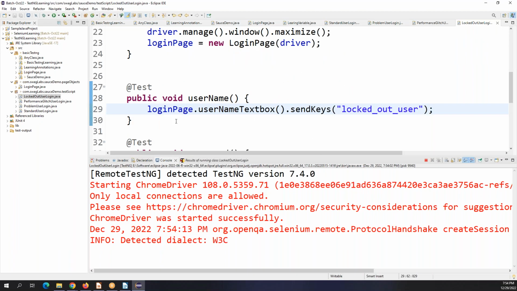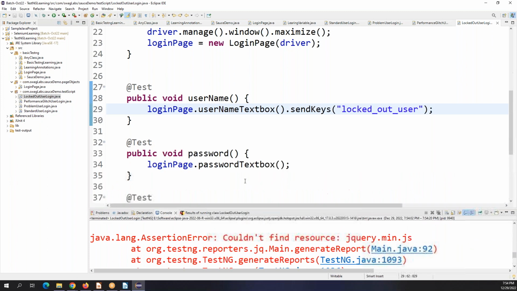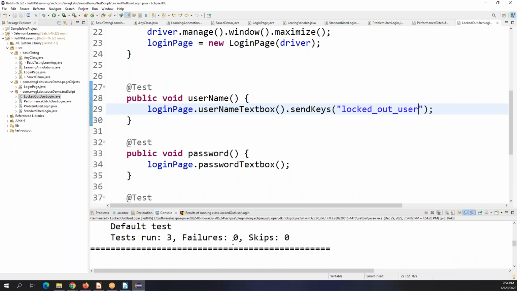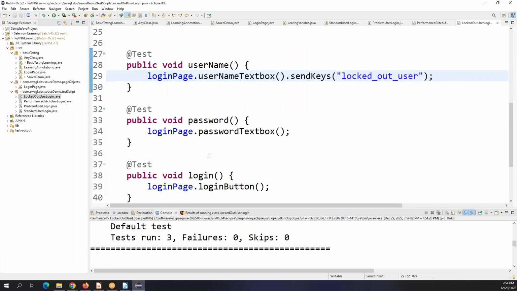So it's not working, and can anyone tell me why it's not working? Why did I get this error? Because TestNG works alphabetically, and we didn't prioritize these test scripts. So it will go L, then P, then U. That's the reason. Yes, that's true. So let me check with the standard user again and give you that idea.